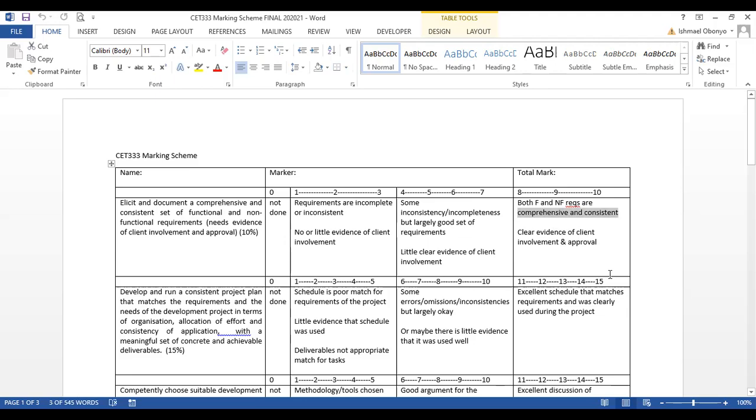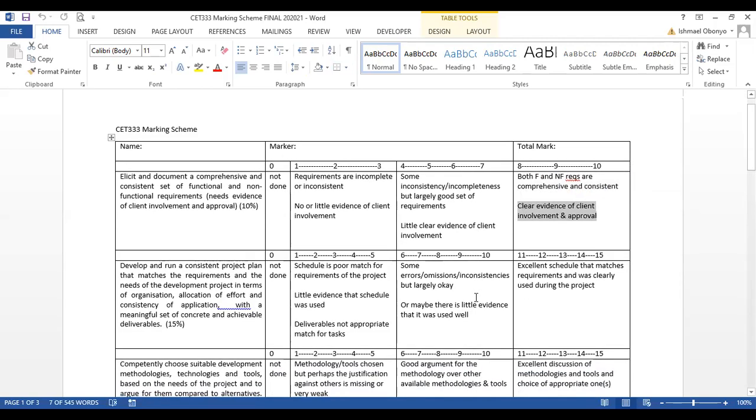And that is the back and forth we've been having. And that the client was involved and approved. So we are already done with that, unless those who are still submitting.